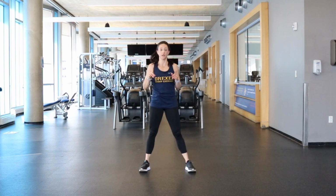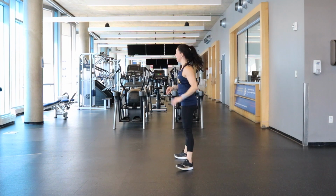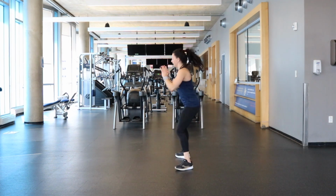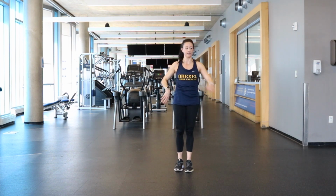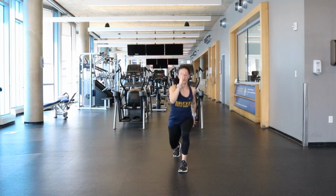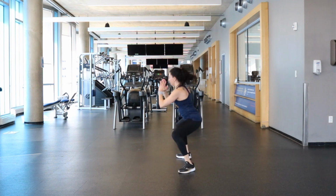All right, walking those feet out nice and wide. We're gonna sink into those heels. Press, lunge, wide squat. So we're taking it a lunge to a sumo squat to a lunge. Twisting into it, sinking deep and low into this movement. Engaging the glutes, the butt, the front of the thighs.